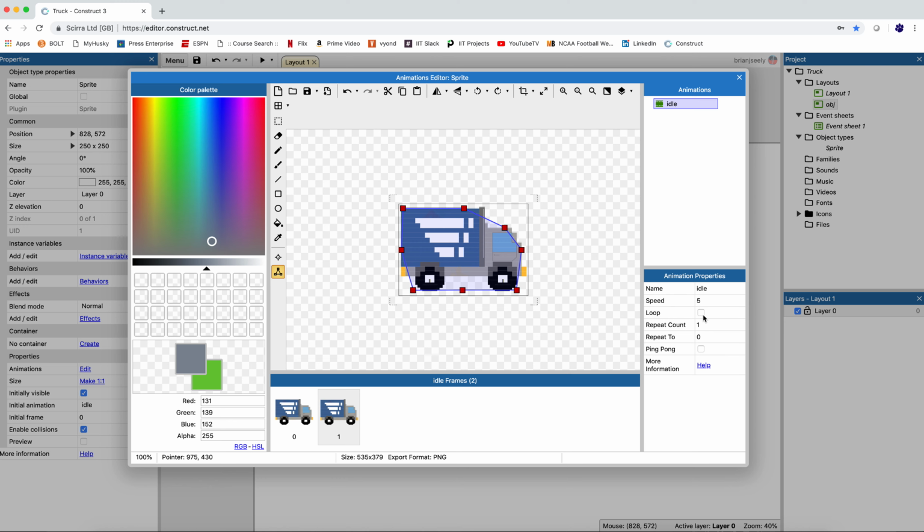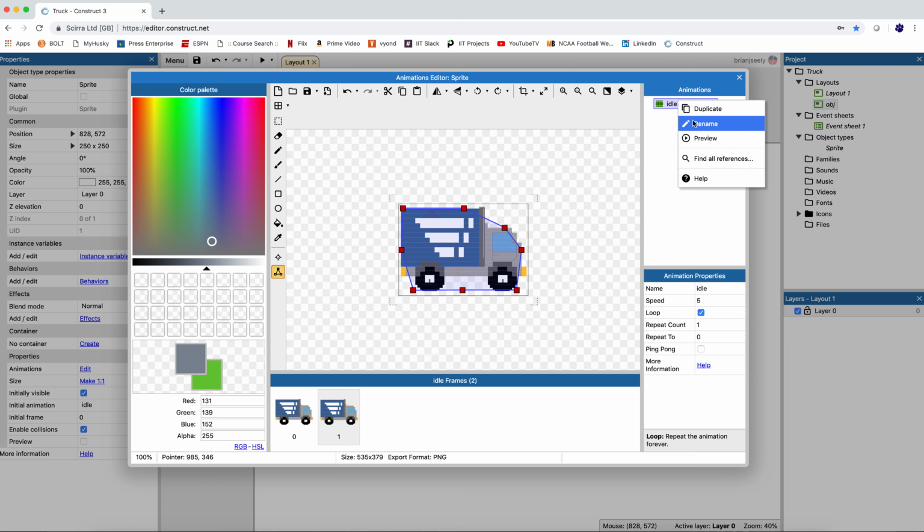But I see this thing here called loop. And we know what loop means, right? Everything goes in a loop. It goes around and around and around. So I want to click on that. Repeat the animation forever. See that? See how it gives me a little information down here consistently? So that's going to be nice. So I'm going to keep it at that. And I don't need to worry about all that.